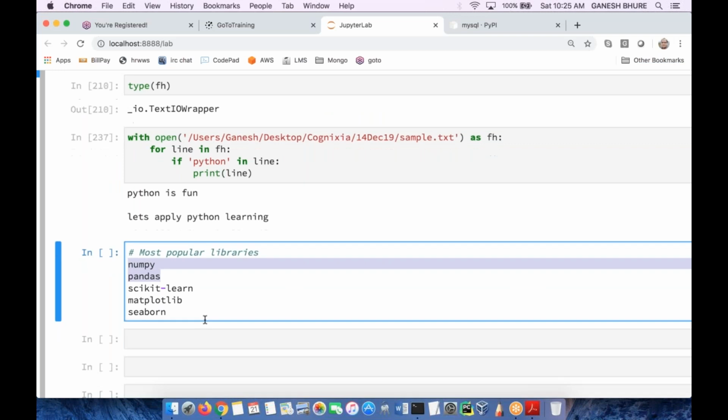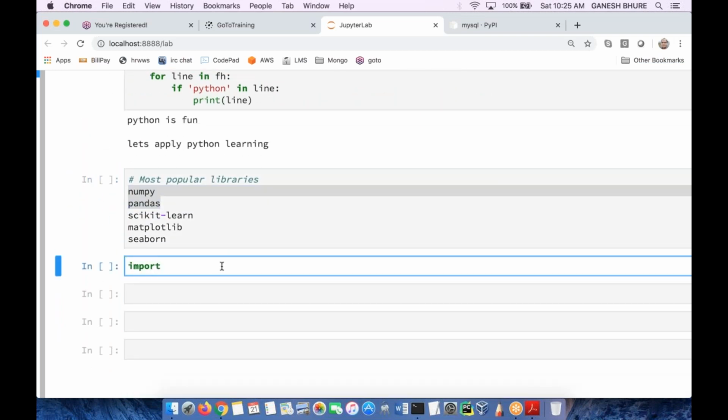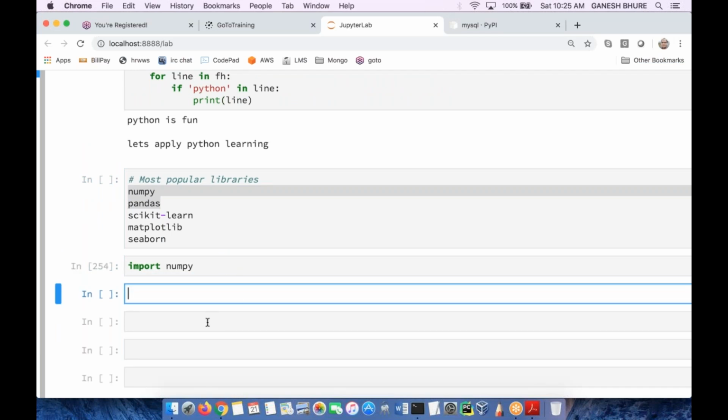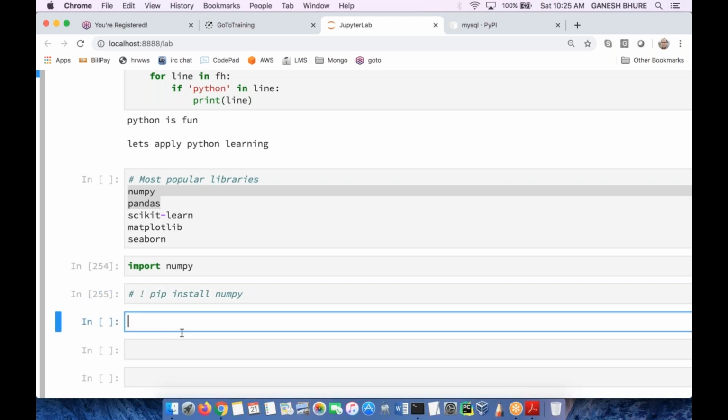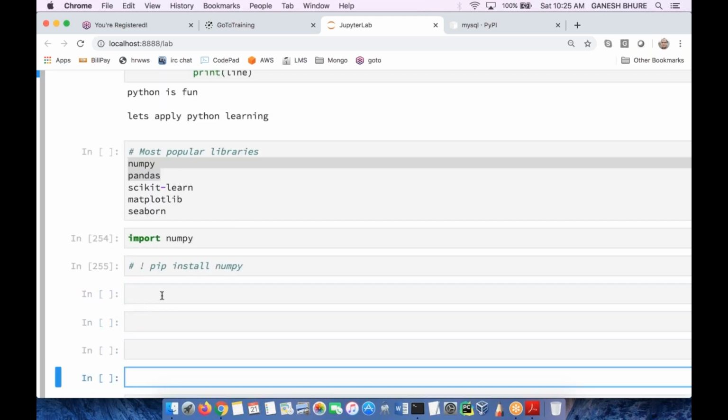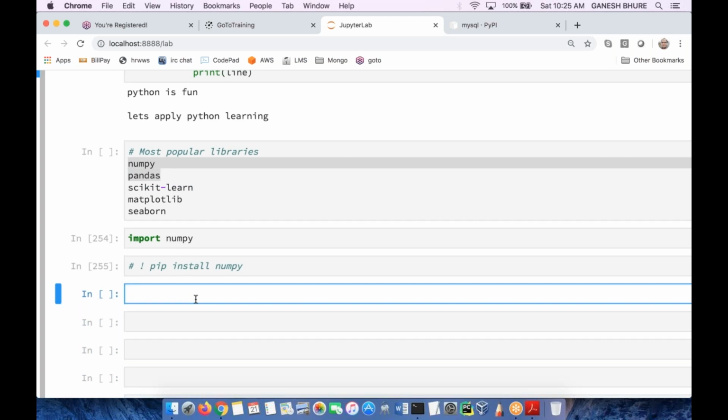Yeah, so how to import is import NumPy, right? This is how we can import. Now you don't have to install if you are using this notebook, but if you are not using this notebook, then you have to do pip install NumPy, and it will go to pypi.org, and it will pull this package if you are connected to the internet, and it will install on your system. So we don't have to do this manually. Pip will do everything for us. Okay, so you guys can do this if you are not using this particular notebook or Anaconda.